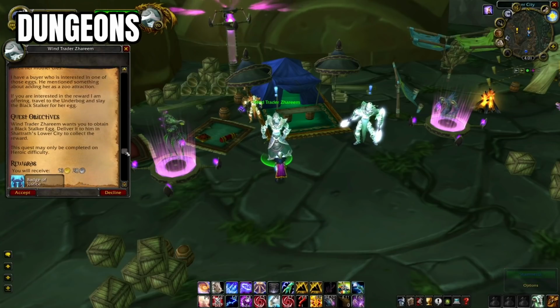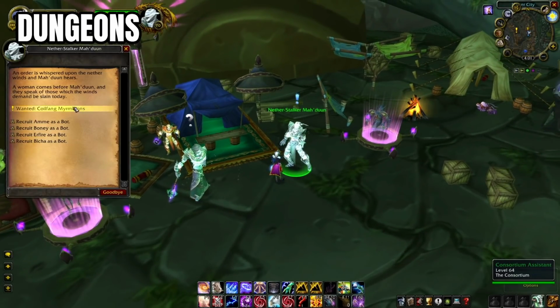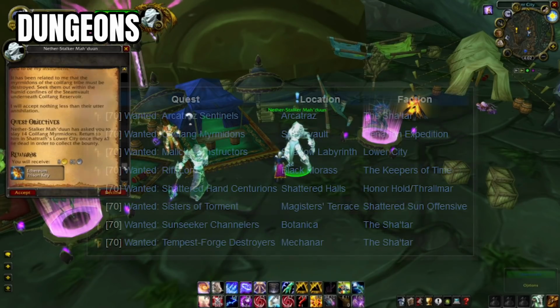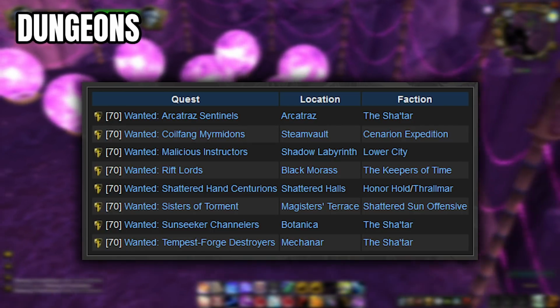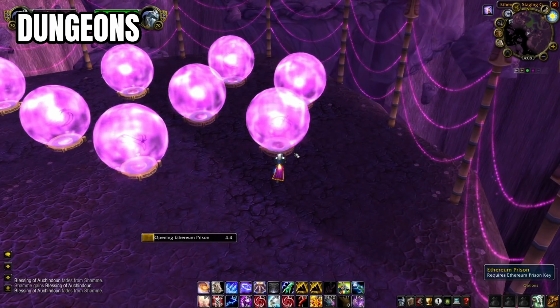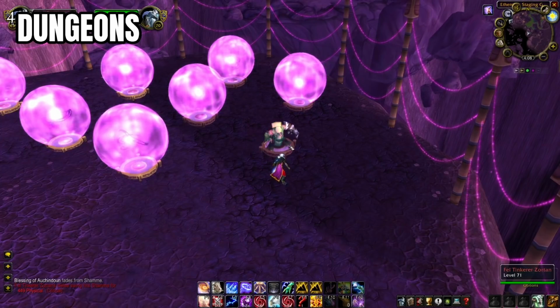Once completed, a normal dungeon quest rewards some gold, an Ethereum prison key, which we'll get to a little bit later, 250 reputation with the Consortium, and 250 rep with the faction associated with the dungeon. Here's a list of all the normal dungeon quests and the factions you will get reputation with upon completing this quest. Note that Wanted: Sisters of Torment will not be in the game at launch. Ethereum prison keys send you on a quest chain that will eventually allow you to summon Yor in heroic Mana-Tombs, as well as use them at the prisons in Netherstorm.